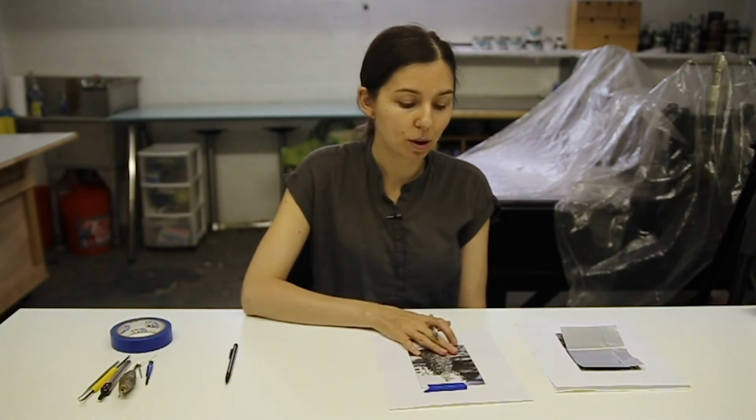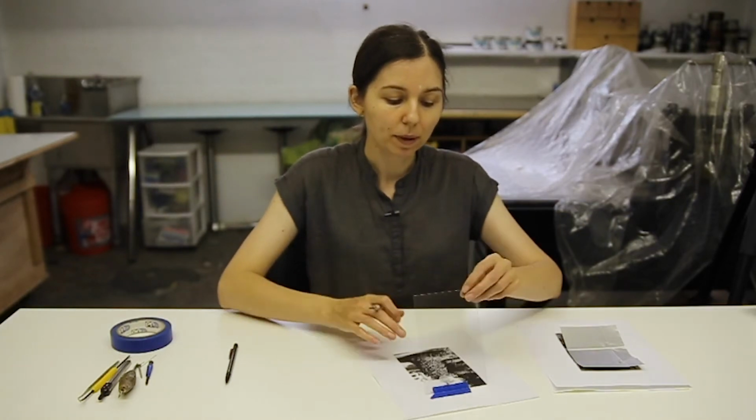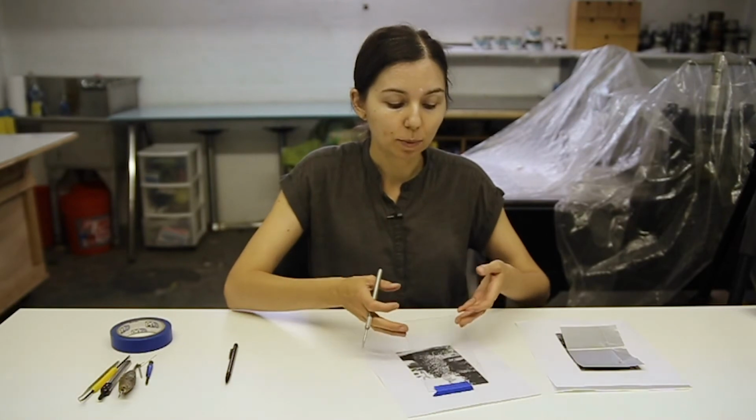Now to begin plate work. I'm working from a photo reference that I printed in inverse, so it will be backwards on my plate surface, and it's also printed twice. I've taped the plate onto it to form a hinge so that the two will stay locked together in registration. With PETG, because the plate surface is transparent, the plate can lay directly on top of your preliminary photograph or drawing, and you'll be able to see through the plate surface to the guide below.